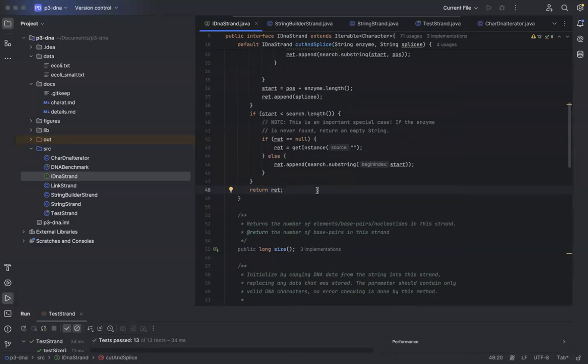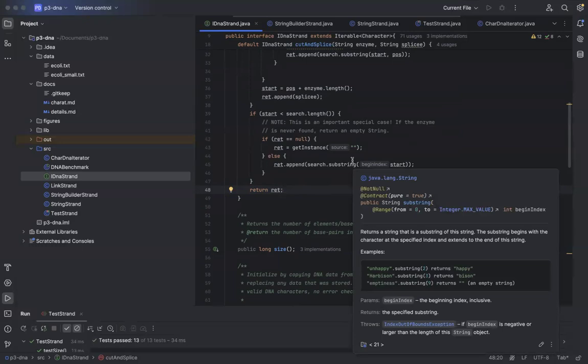So the conclusion to this project was that I found this project was really about comparative runtimes. Linked lists are more efficient when you don't need to find stuff at a specific index. And the trade-off for that is that linked lists in this case are easier to make an IDNAStrand out of, and the runtime is better for a specific case.